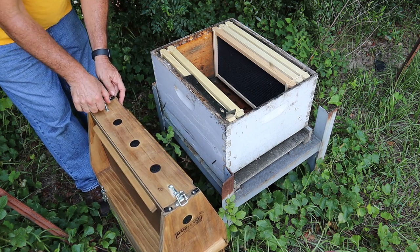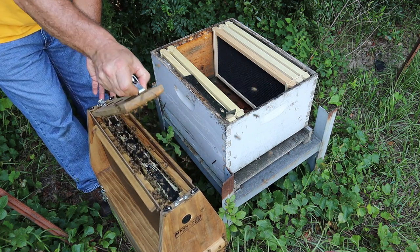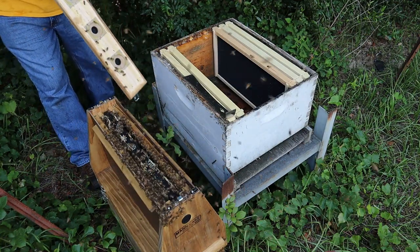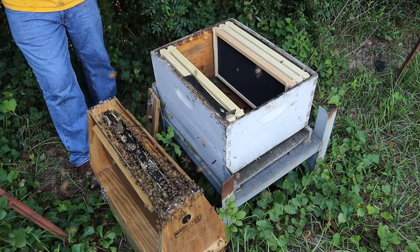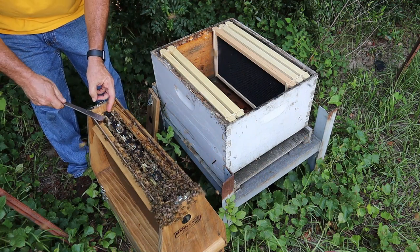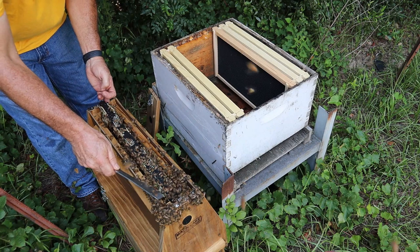First frame I'm gonna take off is gonna be the one in the top with the queen on it. I may just let them fly around for a minute. I think they're ready. What do you think? Look at them coming out. They've been trapped in for several hours. Fortunately, this observation hive has a pretty good ventilation system, I think. So I think they've been fine, but I'm sure they've had enough.